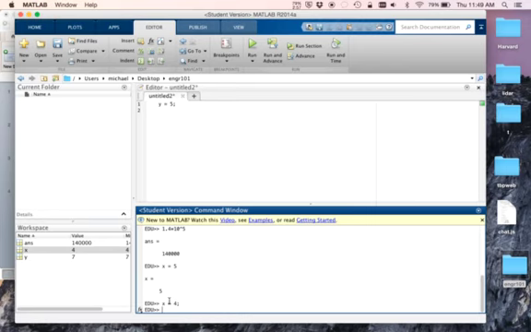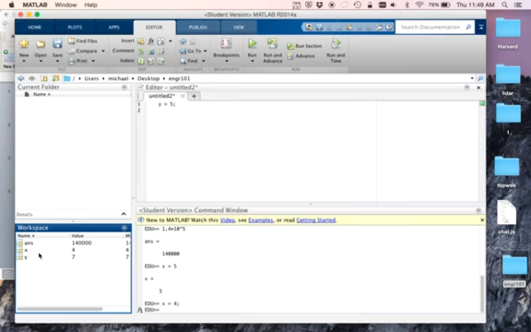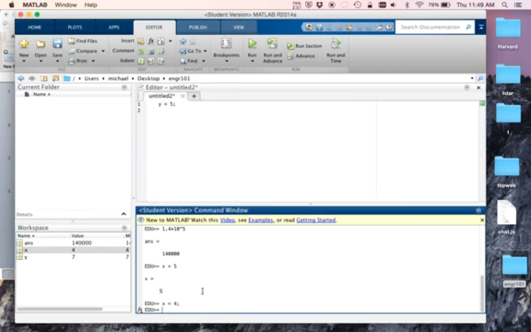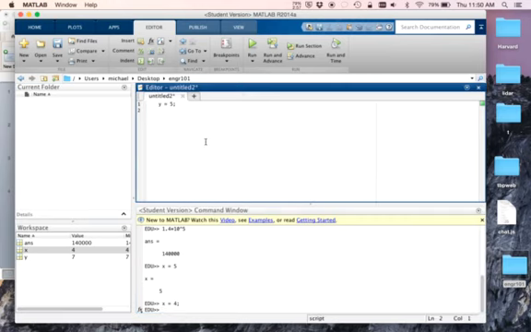You'll note that there's nothing here. MATLAB doesn't come back and say x equals 4. However, over here in the workspace, x has a value of 4. So, in other words, the semicolon says don't report back what you've done, but still do what I tell you to do. So here, in our editor, we're saying set y equal to 5.